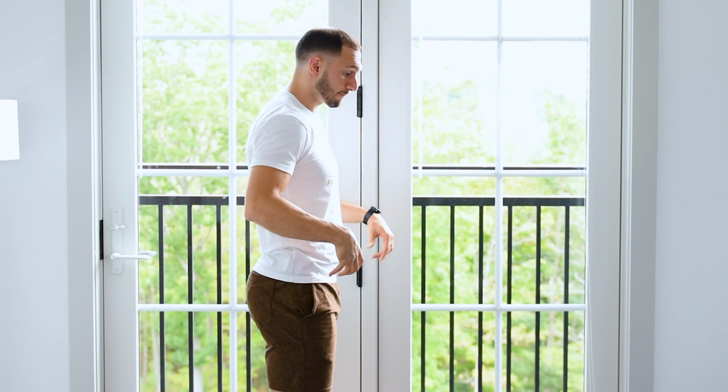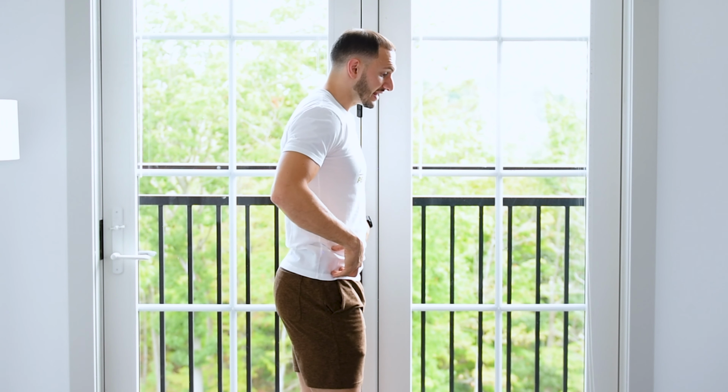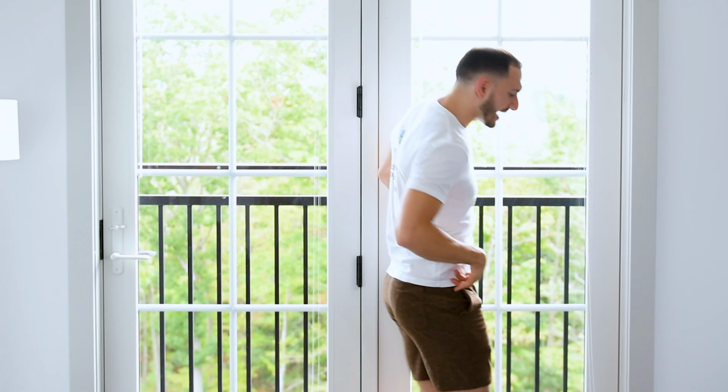It stabilizes and keeps that pelvis in a neutral position, and especially with gait, when you walk, it prevents you from having a pelvis that excessively sways side to side. It helps to stabilize that position and keep you in great alignment. All right, so really important things to understand here.